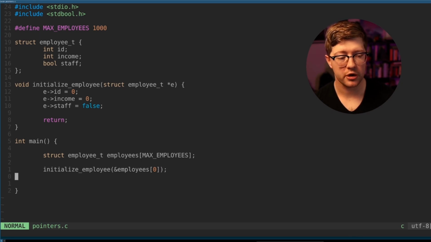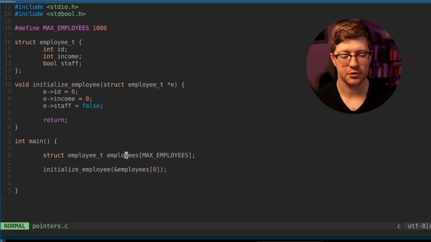Today we're talking about dynamic memory allocation, what that means, how you can use it incorrectly, and how to use it correctly. So in our previous lesson, we talked a little bit about how we use structures and pointers together to create code that performs logical functions with data that may be out of scope, right? So for example, we created this employees array here, and I passed the address of the first employee to this function to initialize it, and previously we printed that data out.